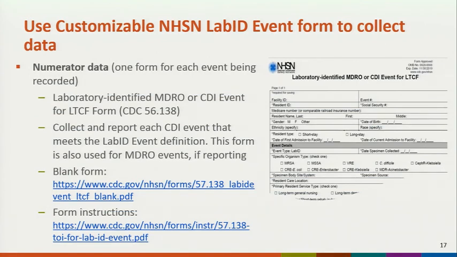We talked about the forms. Remember, the forms are customizable. There is a form specific for MDRO and LabID event reporting. One form per event should be completed if you choose to use the form. This form is designed to collect all of the information that will be required to enter into the NHSN application. Again, this form is available in PDF version as well as Word version if you wanted to add some customization to the form for your facility. And I have the websites included in your handouts.